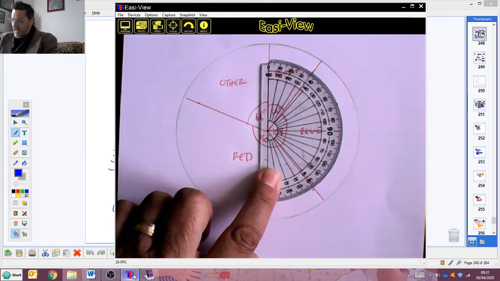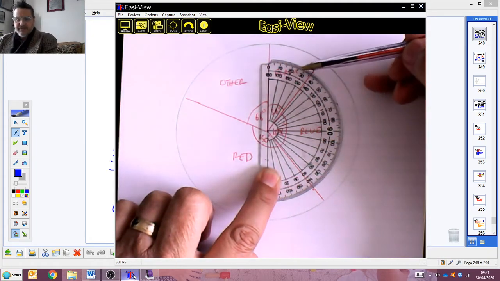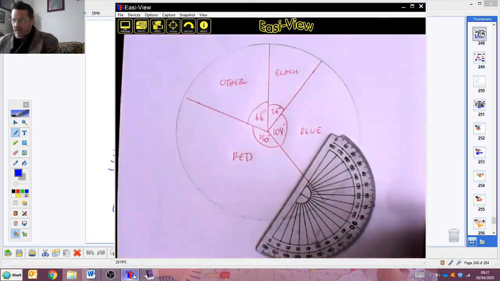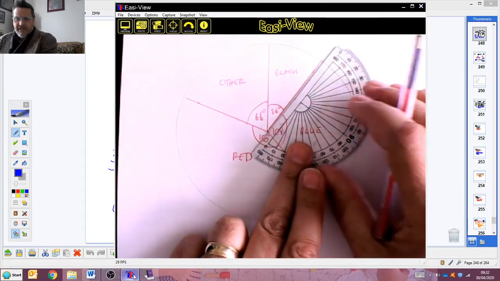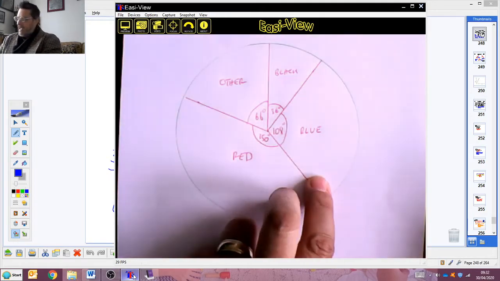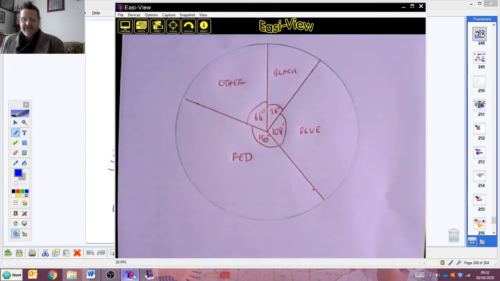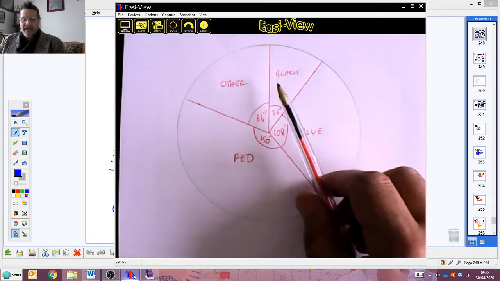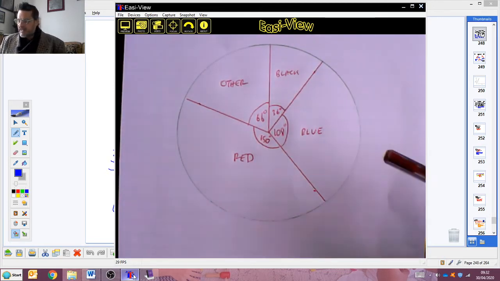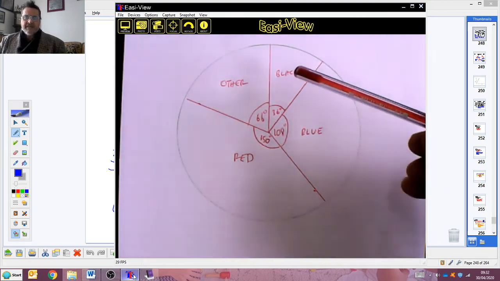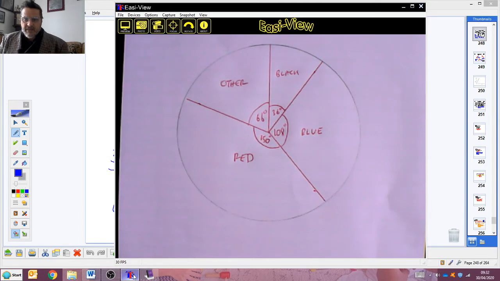Is that all right? And you just go across 36 degrees for black, put a little mark on the paper, remove this, and then just draw in the sector fully. Is that okay? So you draw it in, and don't forget to label both the number of degrees and the item it's talking about. In this case, this item is a black car, so have both. So there's marks for the degrees, and obviously there's marks for identifying the correct item that it's talking about. Otherwise, if you just have a pie chart with just degrees, okay, so what does it represent? So this is a fully done pie chart, and you can see my markings for the other sectors as well.